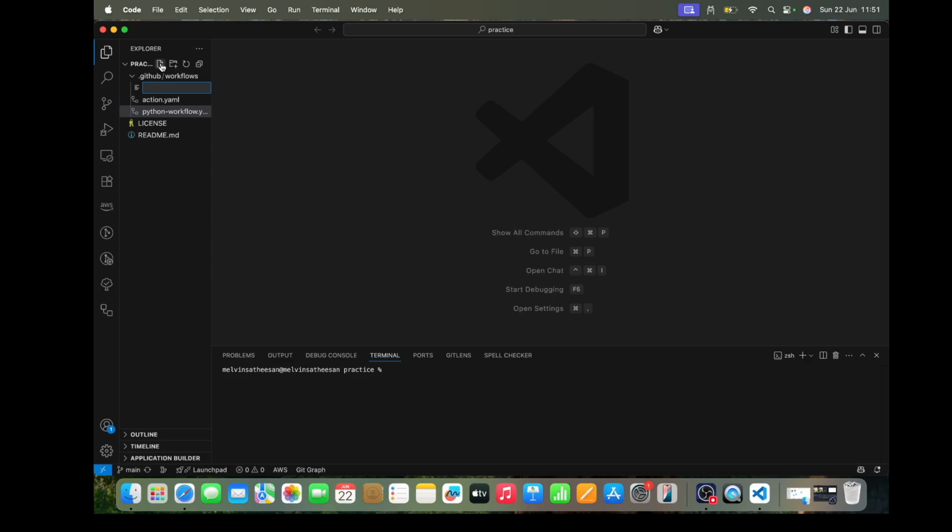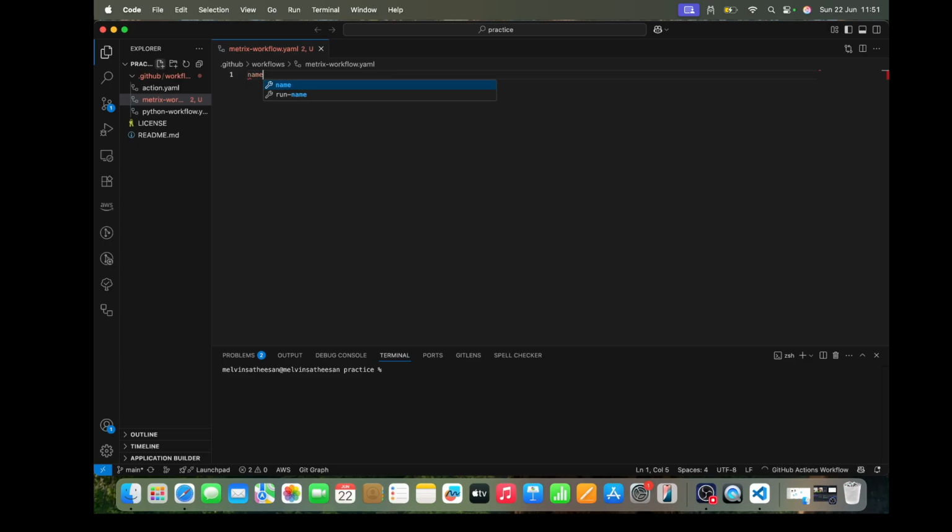We have to create a new workflow called metrics workflow.yaml, and we will define the name as metrics testing, then description: write a workflow to execute a job on multiple OS platforms.